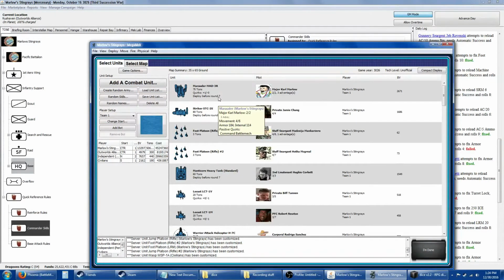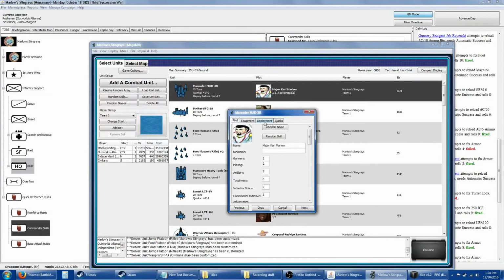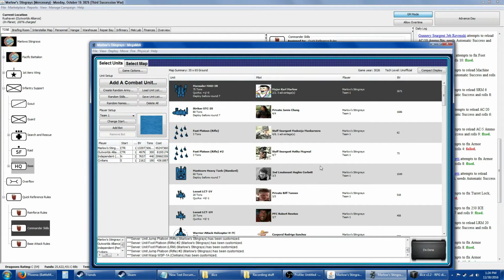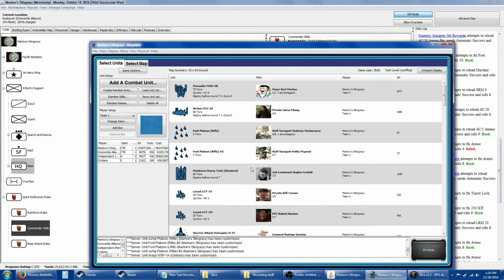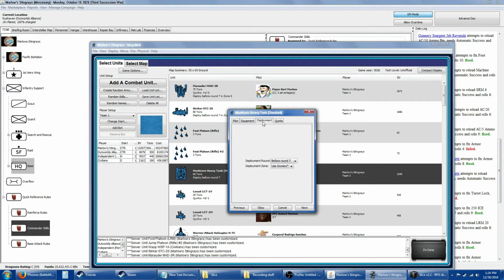Oh boy. Now these, can I change their deployment area? Okay, yeah, I want to change it to where the civilians come. So they'll come in from the south. And I'm going to save this as soon as I get this all set up. Guys, come in the south. You come in the south. Whew.